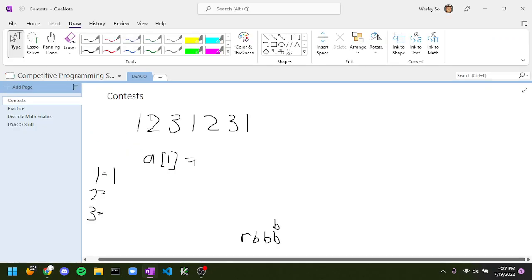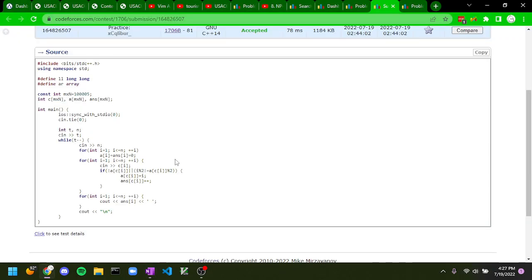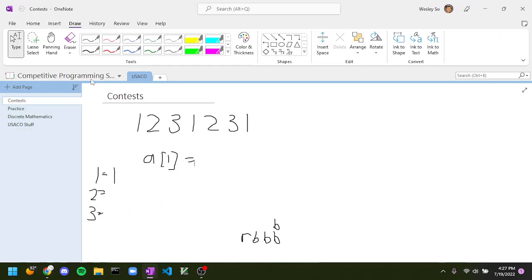And so next, you get 2. 2 hasn't been seen before, so A sub 2, let me create a new one, A sub 2 would equal to 2. Because again, this is element 1, this is element 2, this is element 3, this is element 4, 5, and so forth. And so this is 2 because you want to check the index it's at in order to check the distance.